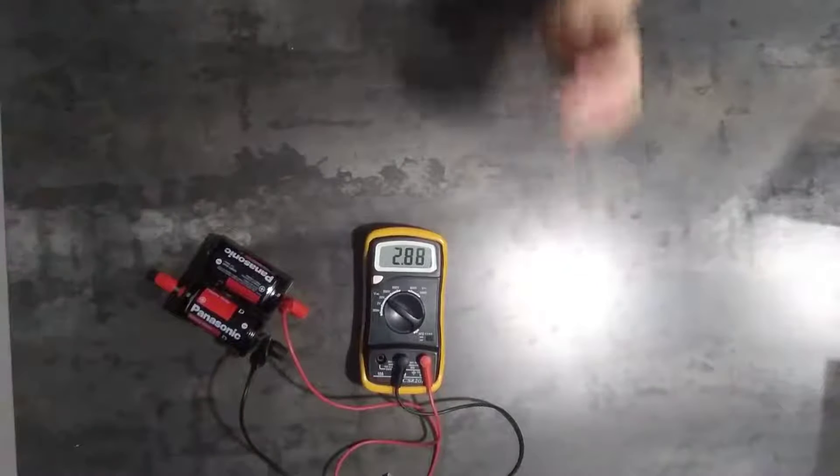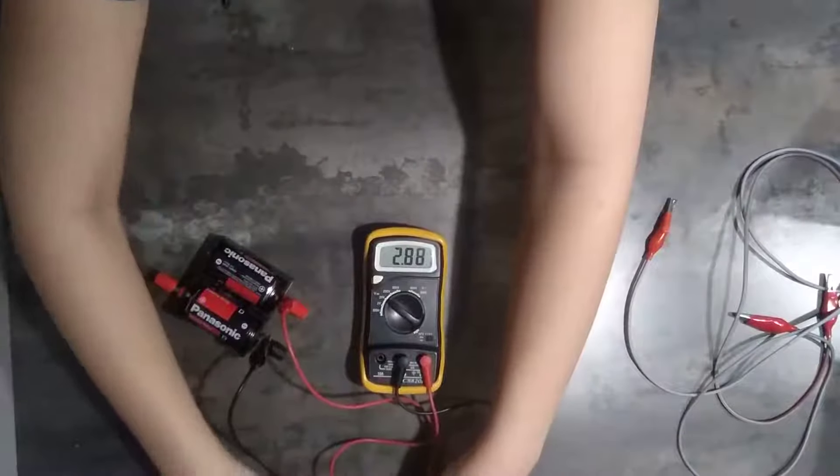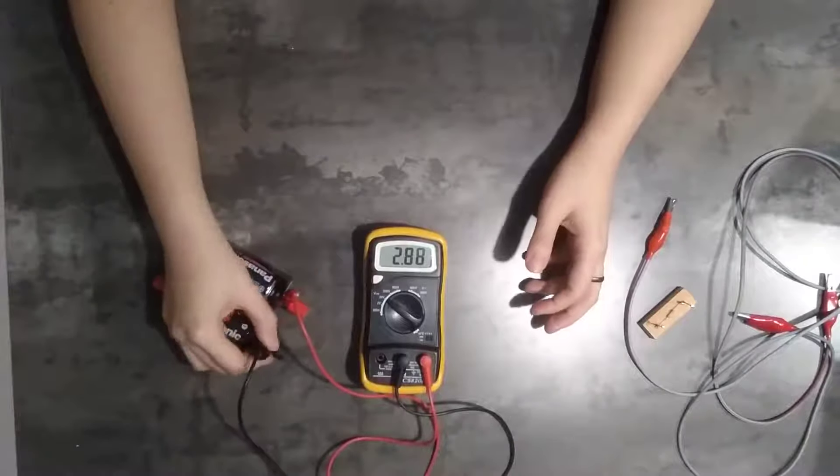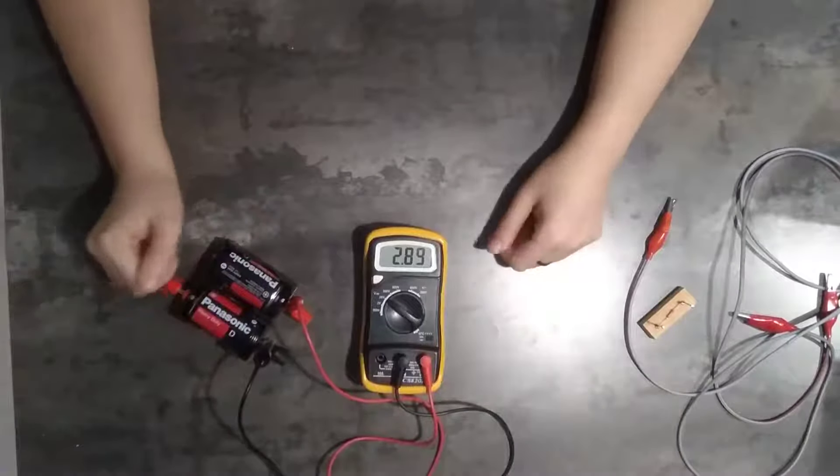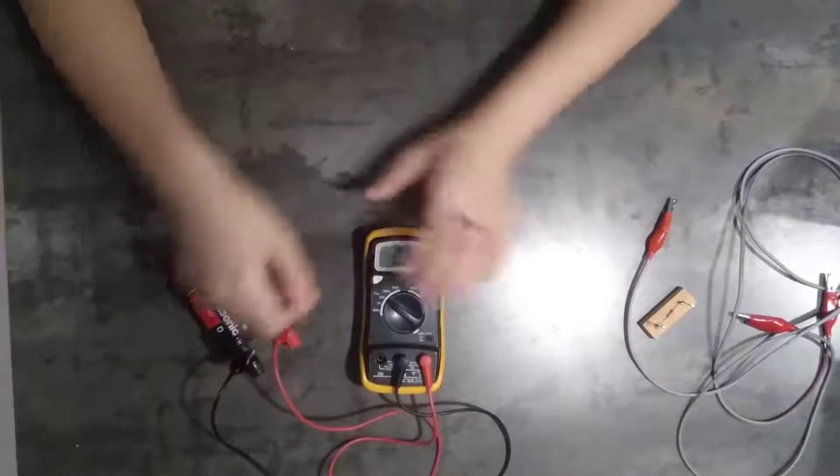So that you don't touch the connection anymore. So if you leave it on the table like this and you don't touch it, it should stay at 2.88. But if you keep touching it, you keep fiddling with it, then the reading will change. But this one looks fairly stable and it's great. Actually, I think this is fine.